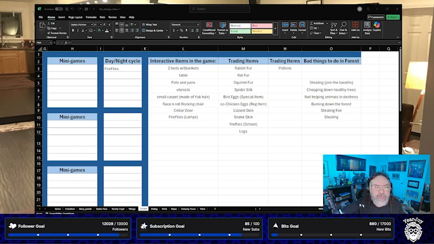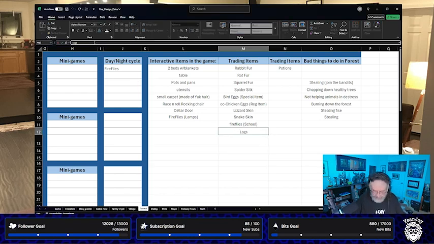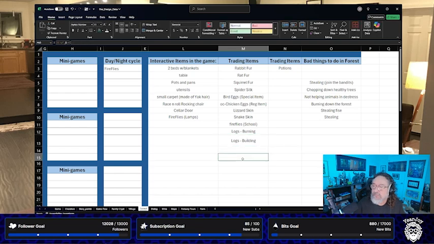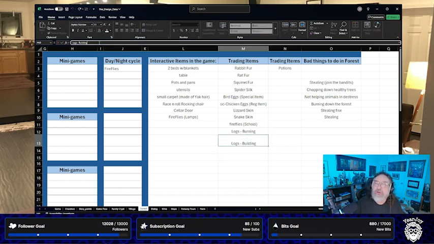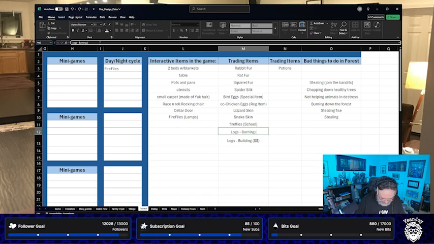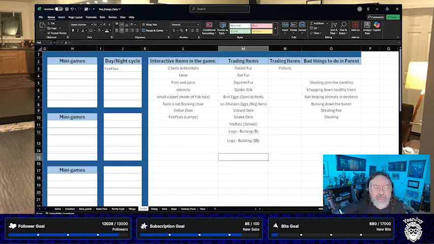Oh, that's a good point, Sparta. You're absolutely right. So we'll go logs for burning and then logs for building. Logs for building, we'll say they're double dollar logs, and then logs for burning are just single dollar logs. Just for now, because we haven't worked out our monetaries for this whole thing anyway, so that's a good way to represent it for now.